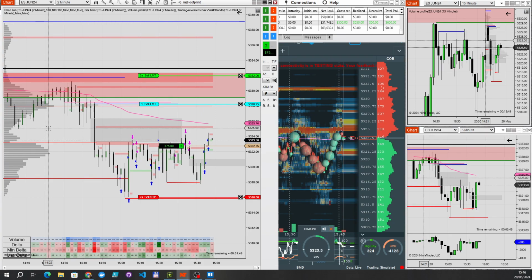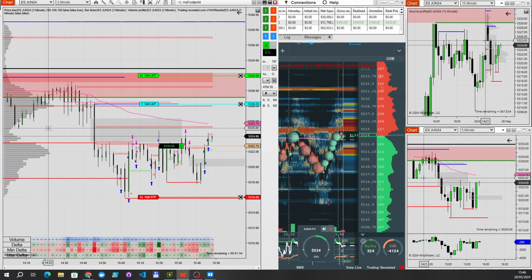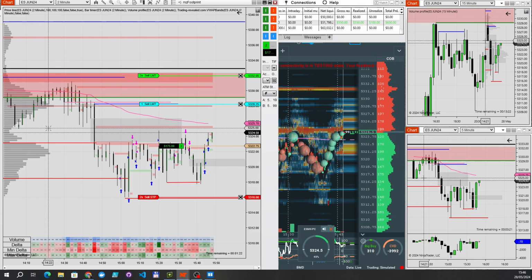They have not sold yet. I mean, they did sell a little bit into 15, but the momentum is up. The momentum is really up, and this is what we're waiting for from the open, for that drop into this order block, grabbing liquidity. Now we have it, and we should hold this.